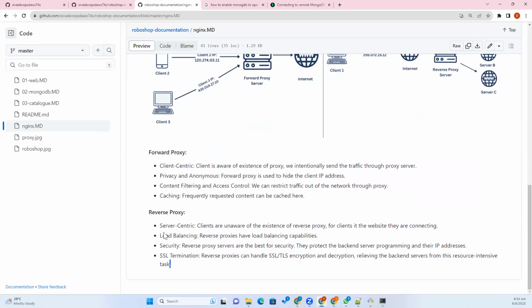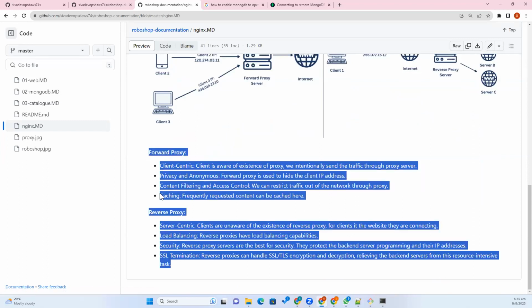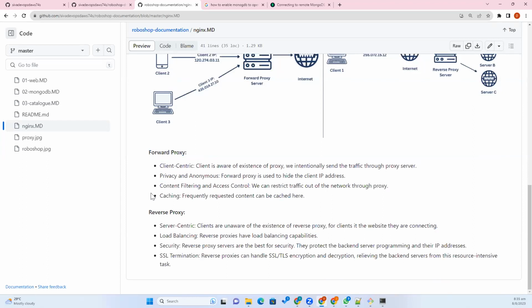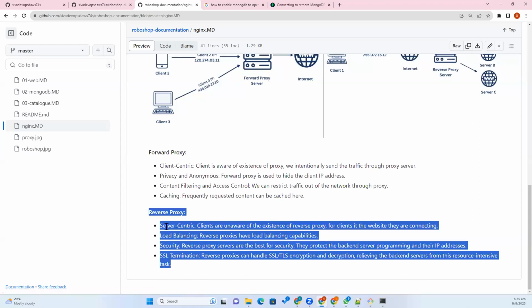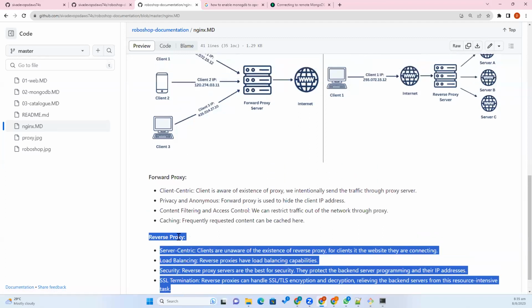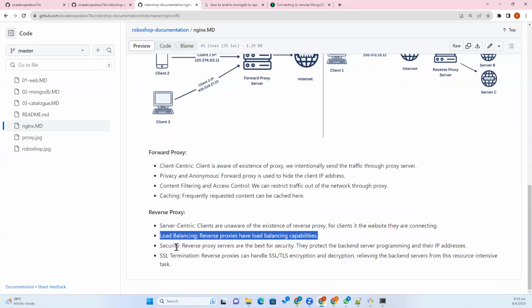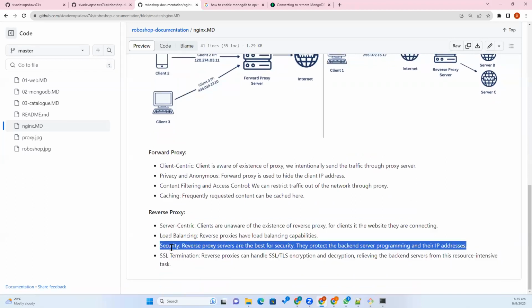You have to explain these things in interviews. Whatever we discussed: forward proxy is client centric, only clients are aware, and we can use it for content filtering, as a cache, and to hide the client IP address and location. Reverse proxy is server centric. It means clients are not aware of the proxy's existence, and we use it to forward requests to another server, for load balancing, and it is always maintaining the security of backend applications.